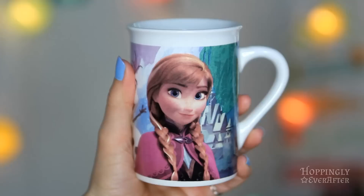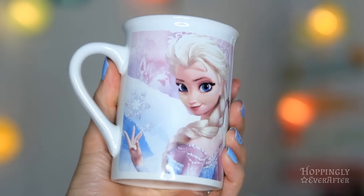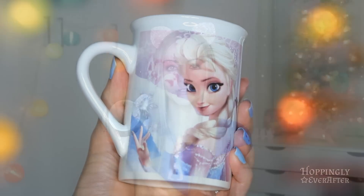My first favorite for this month has to be this Frozen mug. I found it a couple of weeks ago at Goodwill — it has Anna on one side and Elsa on the other, and it was literally 69 cents, which is insanely cheap. It's a little narrower and smaller than a typical mug, and I like a smaller mug when I make coffee. It's the perfect size for a half cup so I don't end up feeling jittery. I'm really using this a lot this month and I'm glad I found it — that was a great find.